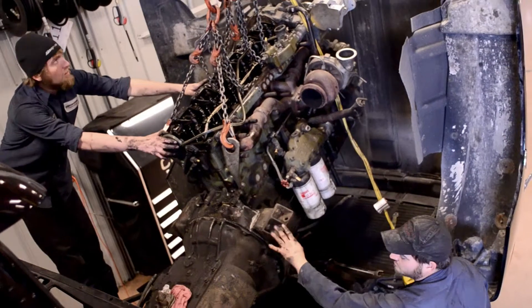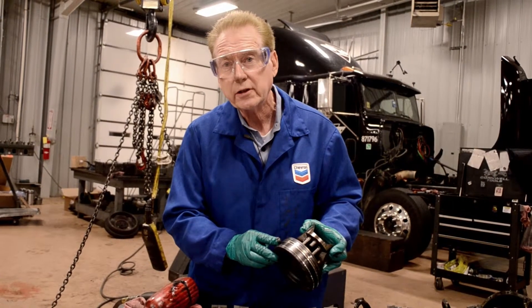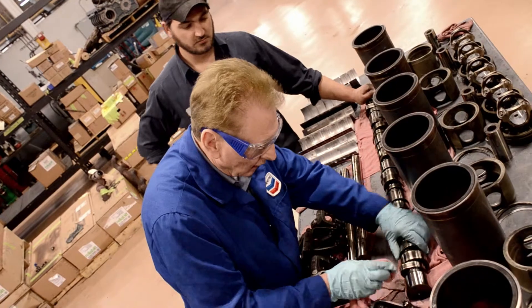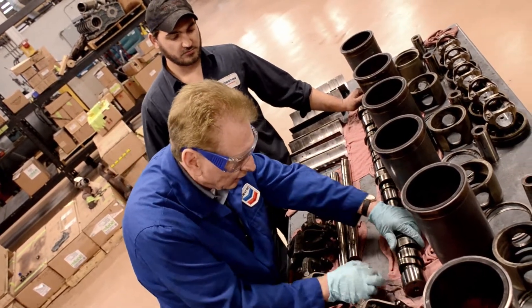The two oil categories now predominantly used in North America are API CJ4 and API CI4 Plus. There is definitely an increase in API CJ4 as more new trucks are in the market using DPFs, and a decrease in CI4 Plus. Prior to these improvements in the category from 1987, engine life could be pretty short depending on the application — maybe half a million miles. Today, we're seeing engines that have to do 1.2 million miles, and that is guaranteed by the OEM when you're using the right quality oil, the right coolant, with good maintenance practice.